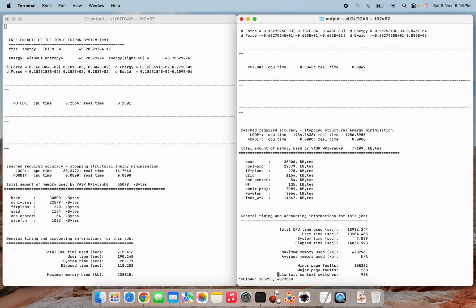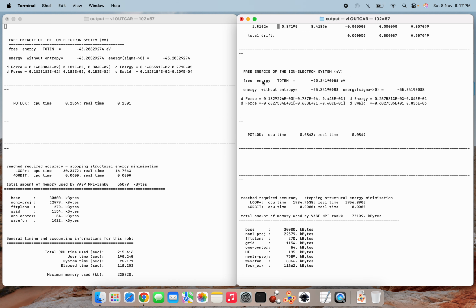You see that in the free energy TOTEN for the normal calculation, we found the total energy as minus 45.20329274 electron volt, and for this hybrid functional, the free energy TOTEN is minus 55.34190088 electron volt. So using our hybrid functional, some other terms are added, and for that reason we are getting a very highly negative value.